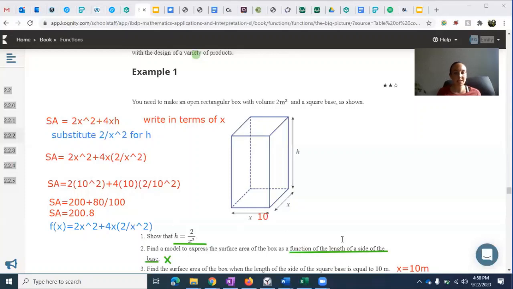So this is something that we'll continue to practice in class. Go ahead and look over this example and really think about how you would write your function. Because like I said, for mathematical modeling, we can model in different ways and still get to a solution.